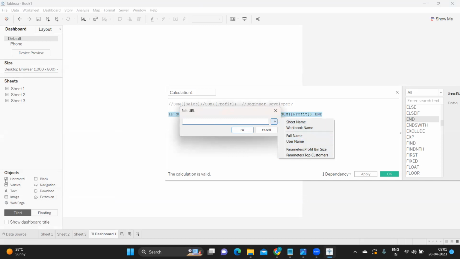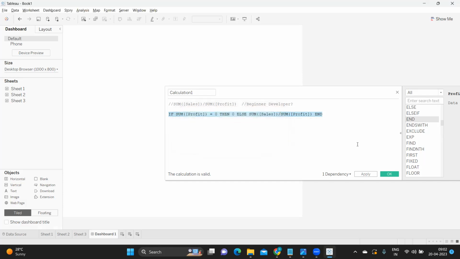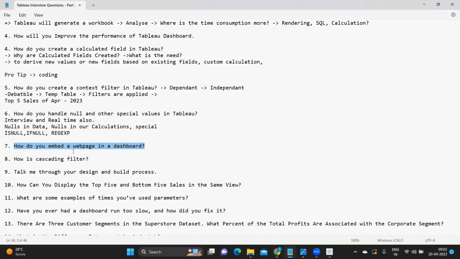Two questions. So one is to add a web page to your dashboard, you can use the web page option. Second is to make it dynamic. We can pass the value at runtime. Like say I'm passing here www.google.com/ whatever value that you are passing here. Like say I want to pass full name or username or sheet name, or maybe whatever parameter you are passing, that you can pass, and this will become runtime. That way we can do it here. So that is about this question here.